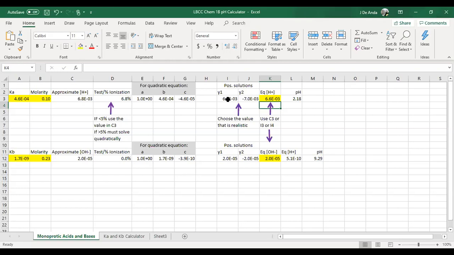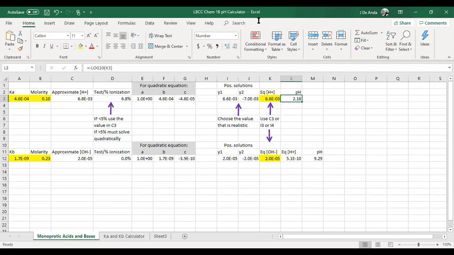You can build something like this. You can probably even do it on your calculator, or if you have a graphing calculator, you can set this up for a quadratic equation. If you have an iPad or iPhone, you can download the Excel app and do it there, or you can do it in your own thing. Now, if you guys want, I can share it with you later on. But the cool thing is that not only does it do that, but it also gives me the pH, 2.18.